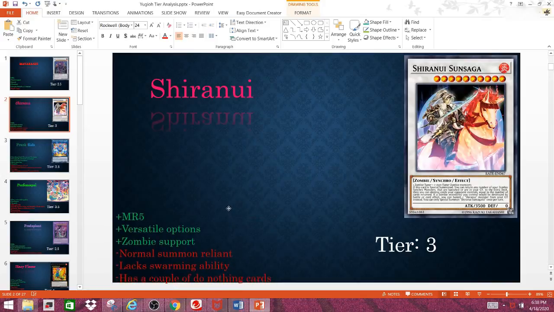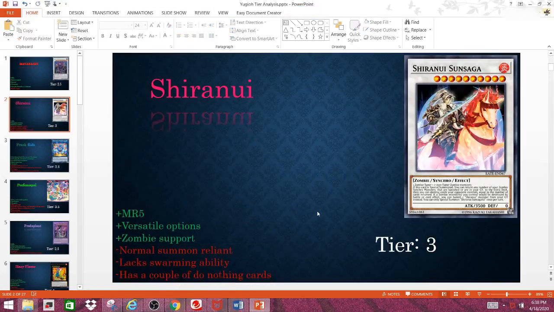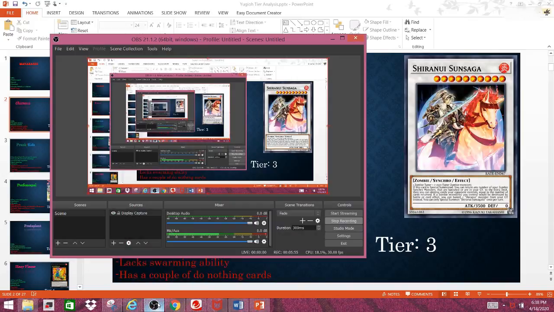Anyways, that's my main issue with Shiranuis. So I'm going to say they're tier 3 rather than a tier 2 or tier 2.5, because this deck has a lot of potential, but Konami just doesn't want to reach it. Anyways, that's all I have to say about Shiranuis and Mayakashis for now. Hopefully in the future they might get better.